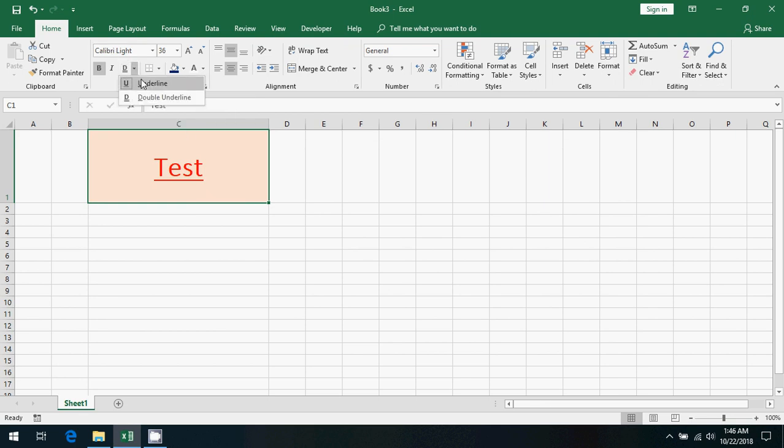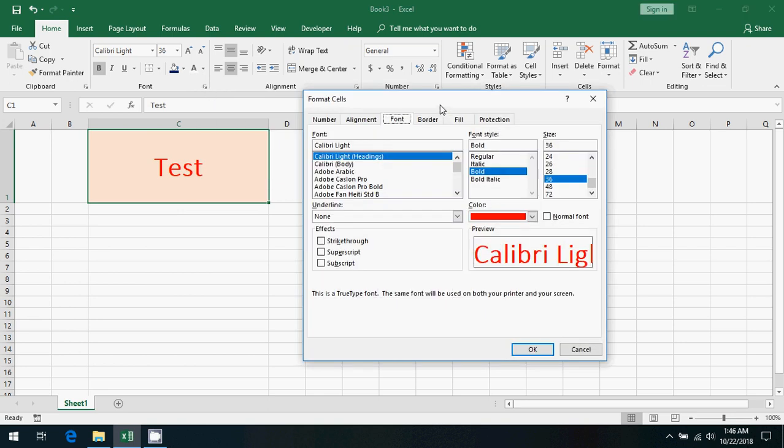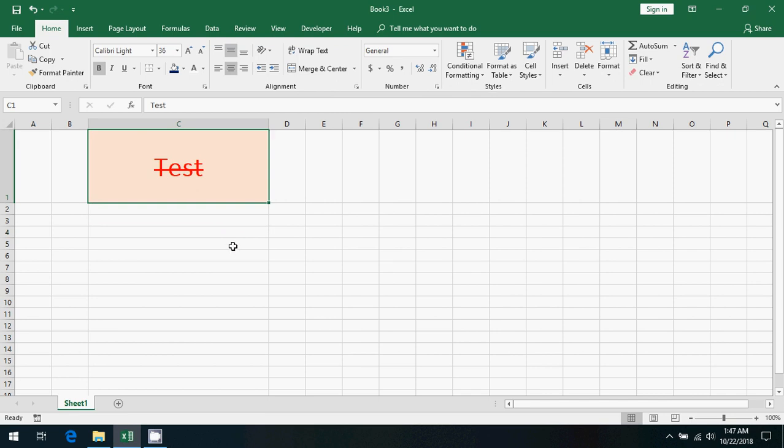Now I want to turn off the underline option. Now if I go to the more options in the effects, there is an option, strike through. The strike through is basically a line which strikes through the text. See, in the preview you can see the text. If you want to make any font or any text strike through, you can just use this option. You see, text.